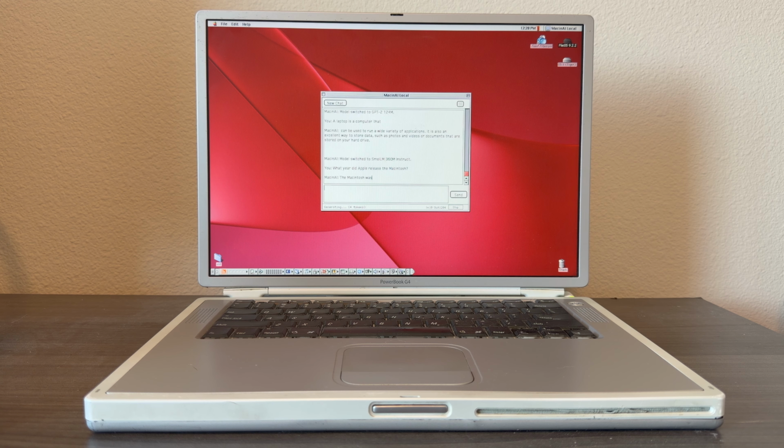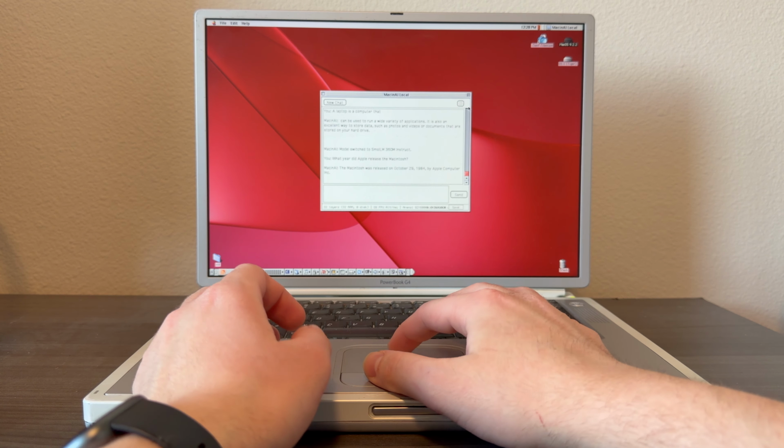The Macintosh was released on October 29. Okay, I got the year right. Date's not right, but hey, it works and generated output. All right, so that was SmolLM.